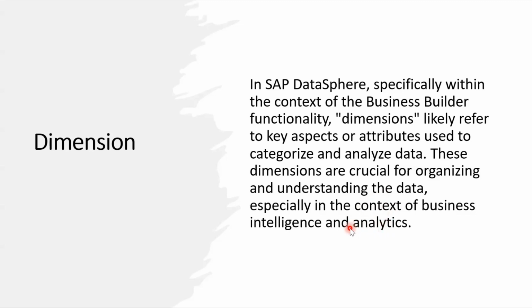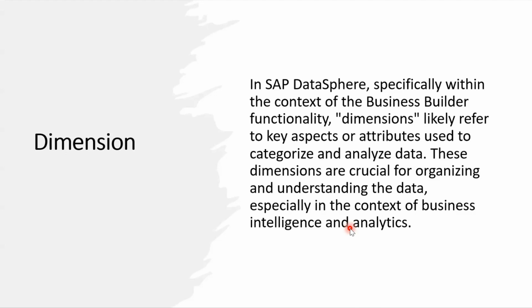So, what is dimension? For example, if I would say that for a particular company code or for a particular organization, the net income is around 2 million USD. Now, if the company operates in multiple regions, we also need to analyze how much income is coming from each region. So that region is a dimension which tells you more information about the net income with respect to region. So region is a dimension. Similarly, you can also view data based on a profit center, a cost center, or fiscal year period, like over the period of time what is the income, how much revenue we generated in January, in February.